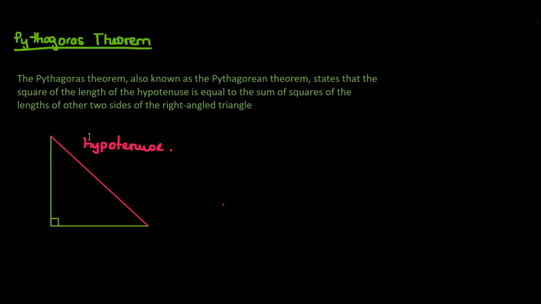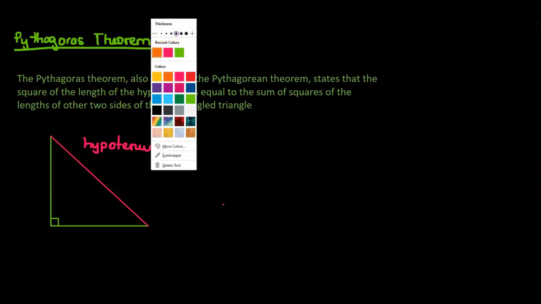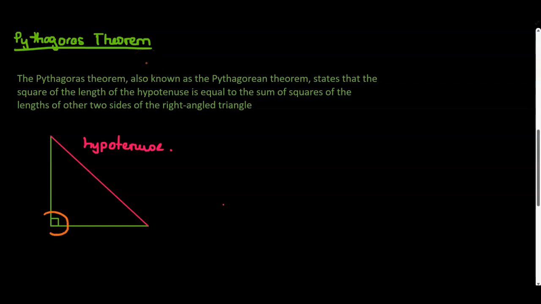triangle. And how do we know or denote a right angle triangle? We denote the right angle triangle by this little box here. So once you see that box, we know that automatically it is a right angle triangle. Also the hypotenuse, which is the longest side in a right angle triangle, is always opposite to that particular box, or the sign which denotes the right angle triangle.